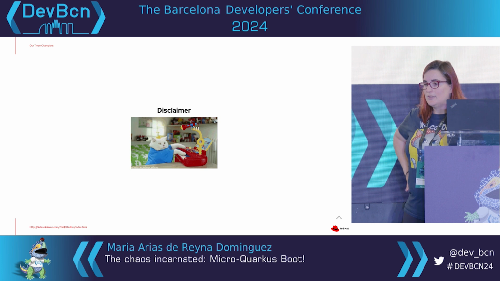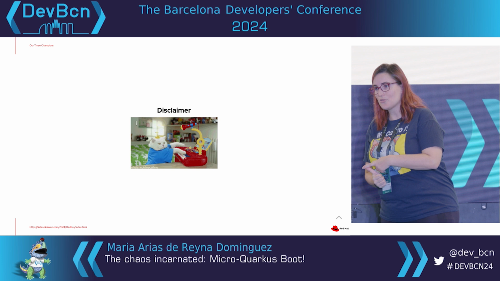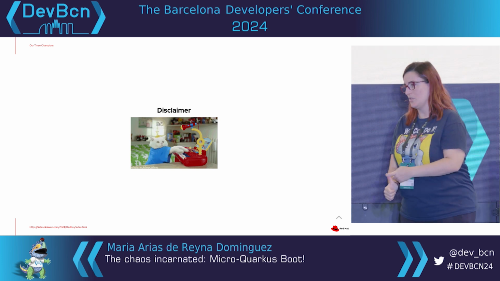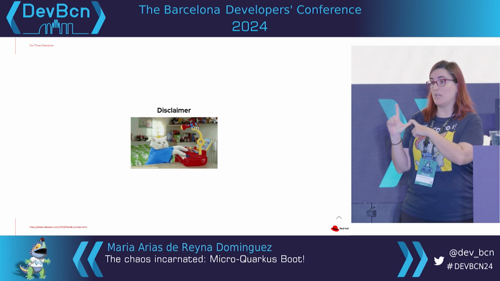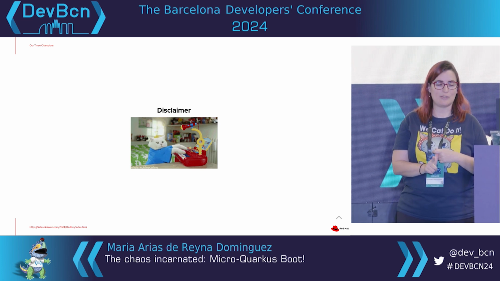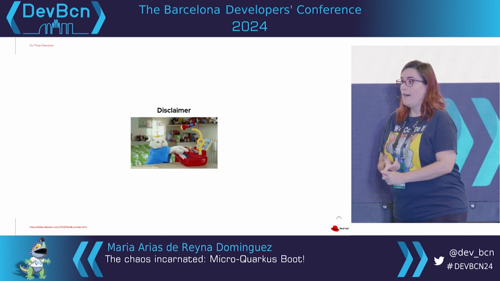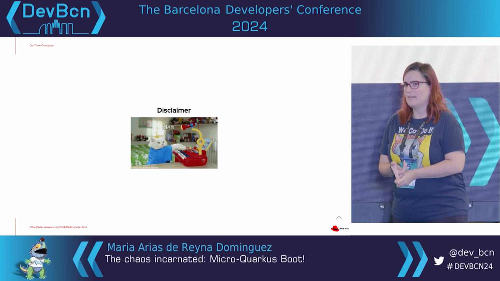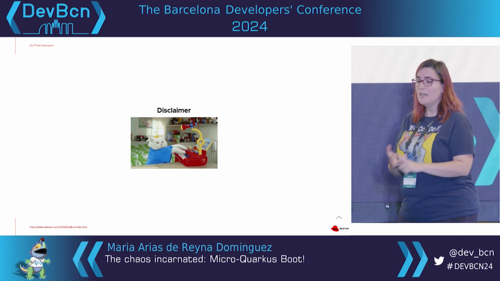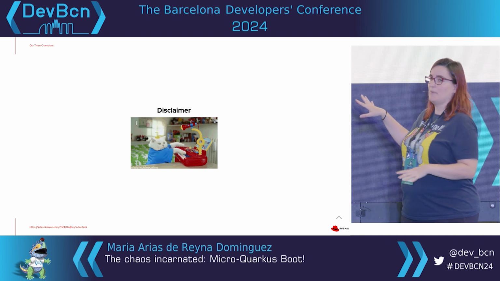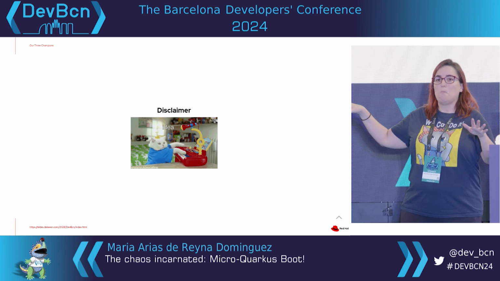And the first disclaimer I want to say is that I am not a Quarkus developer. I work for Red Hat. I am not on the Quarkus team. I have done some Quarkus application, but just one application, and I am not a person that reads the documentation much, so there may be things I'm not doing right. I have worked with Spring, but I stopped like 5, 6 years ago, so I wouldn't say I'm a Spring expert either. And Micronaut, this was the first time I tried something in Micronaut. So this is like a civilian approach.